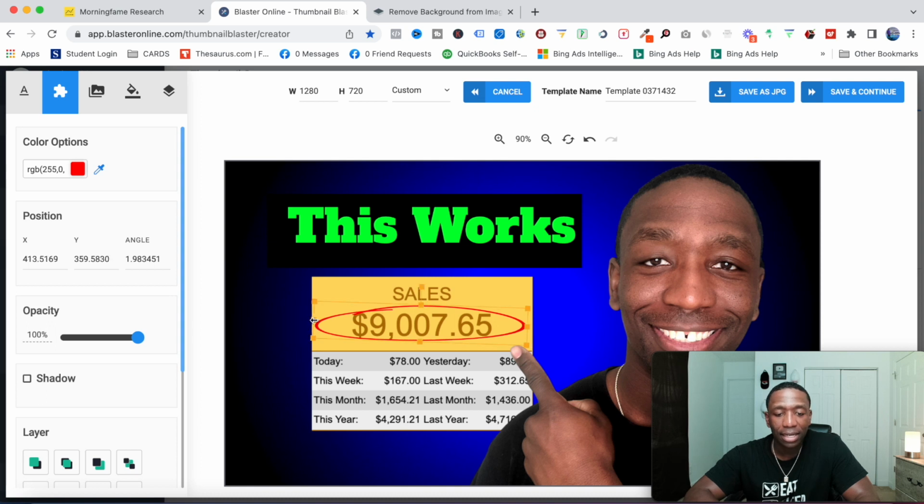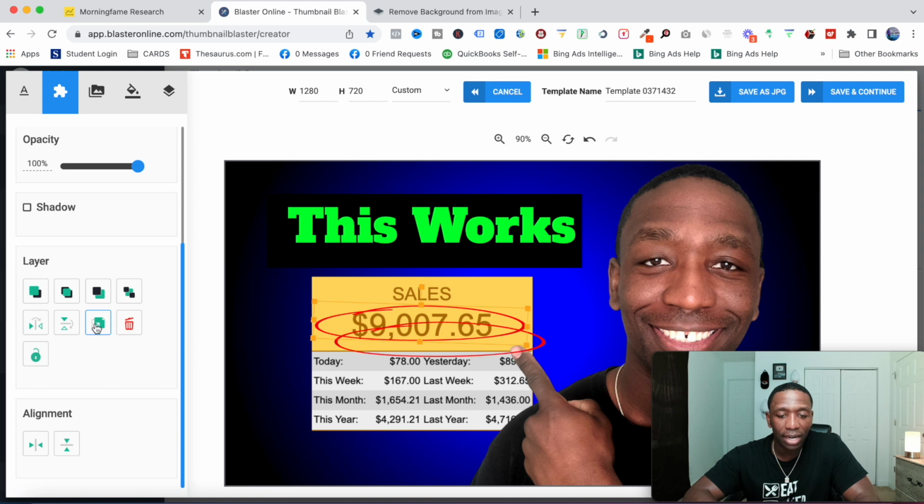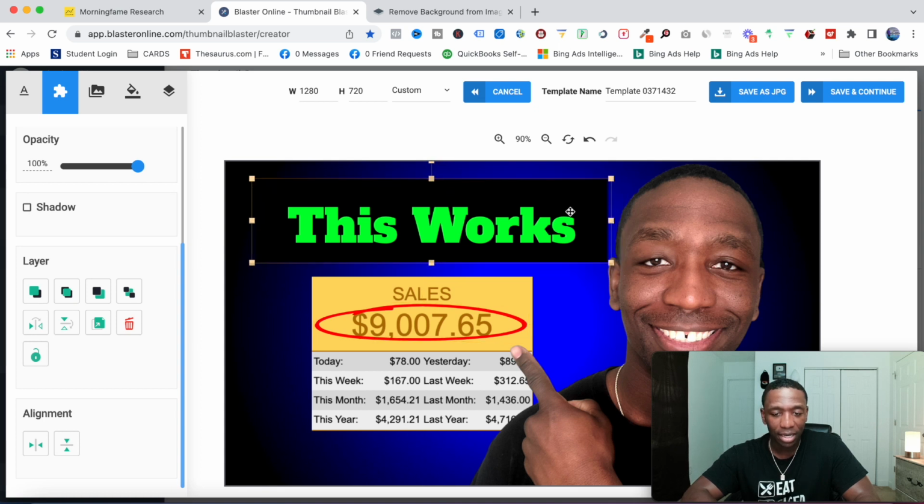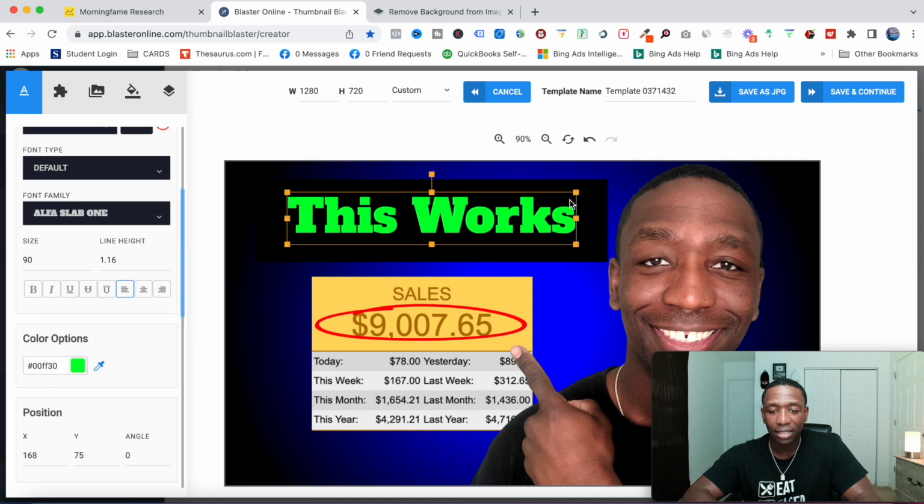Then what I did to make it look thicker, I actually just duplicated it, right? So I went ahead and hit that button right there, and then I mashed it up to make it look a little thicker. One more time, I did about 3 of them. And this is essentially what I did to create that thumbnail. Now, obviously, I did a bigger text. Right, I did something like this, and then I expanded this a little bit more.